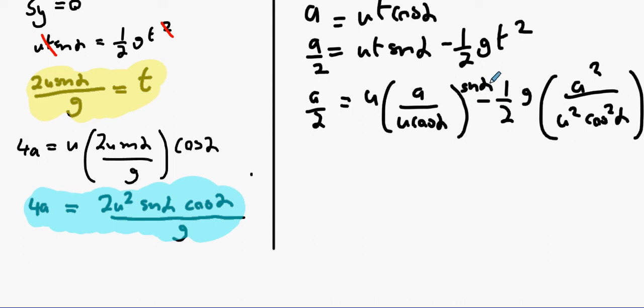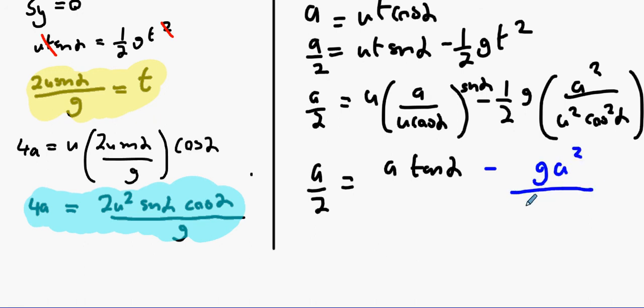Alright. Now, A over 2, on to the U's. Cancel. Sine alpha over cos alpha. A is still there, isn't it? Now, in an ideal world, you're probably thinking, just cancel the A's. But something's going to muck that plan up badly. What's going to muck that plan up? The A squared is going to make that a bit more awkward, okay? So now we're going to get minus, there's still a G in there as well. So it's going to be G A squared all over 2U squared cos squared alpha.